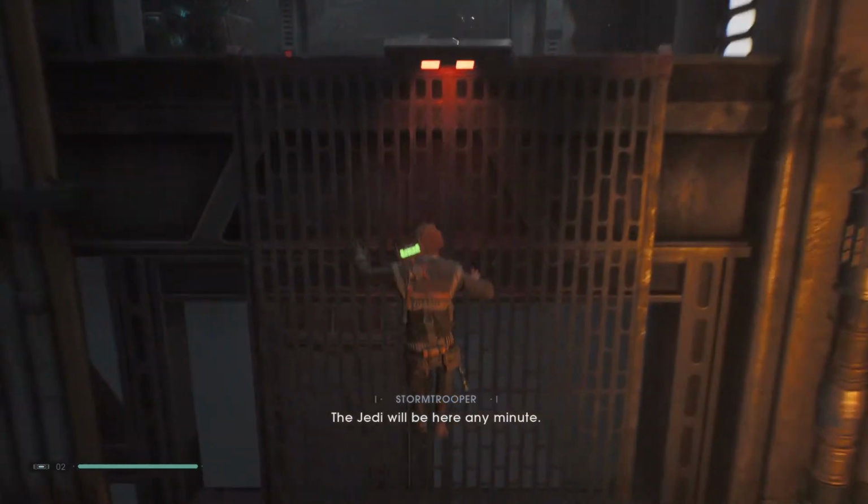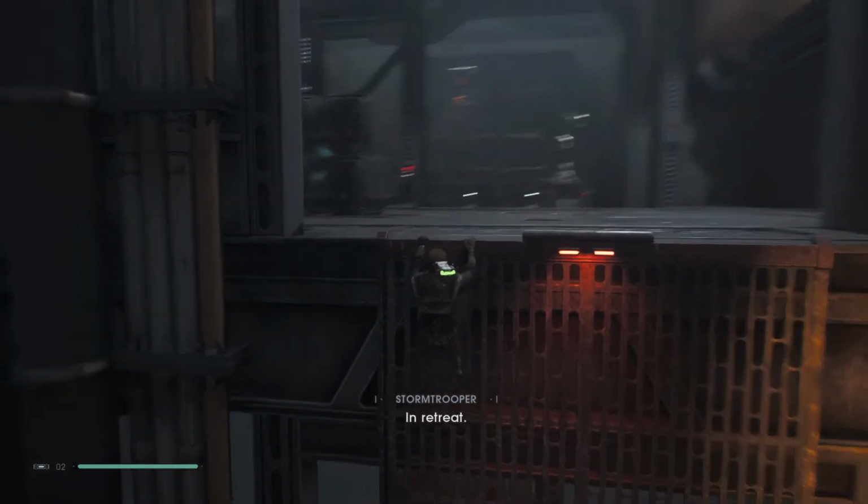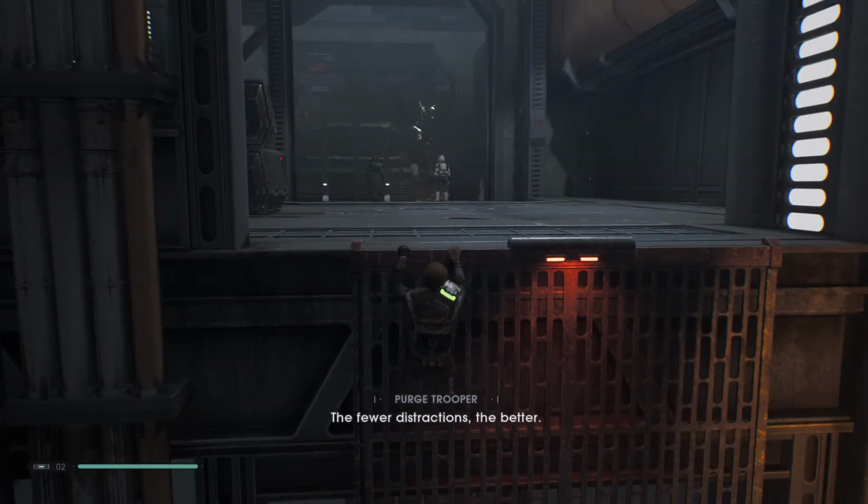A Jedi will be here any minute. And our reinforcements. In retreat. Good. Sir? The fewer distractions, the better.